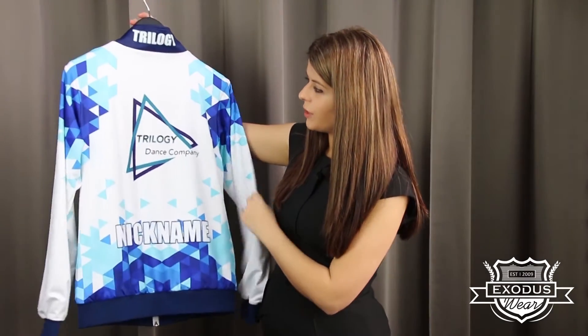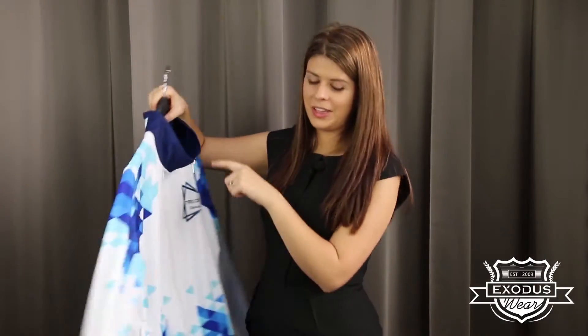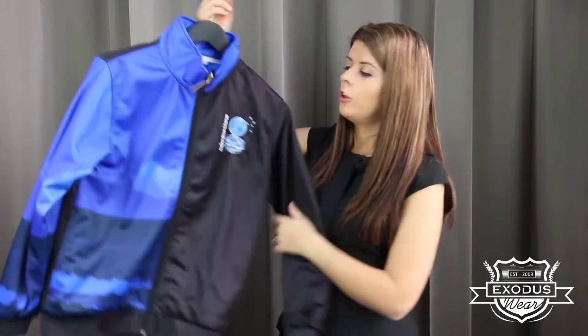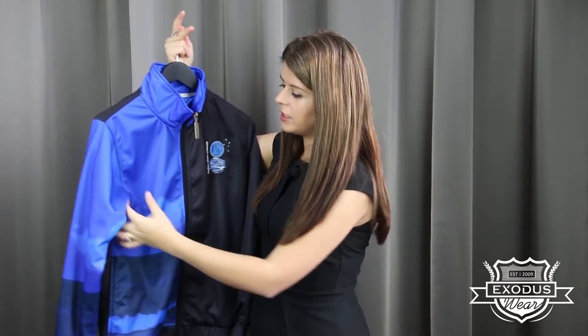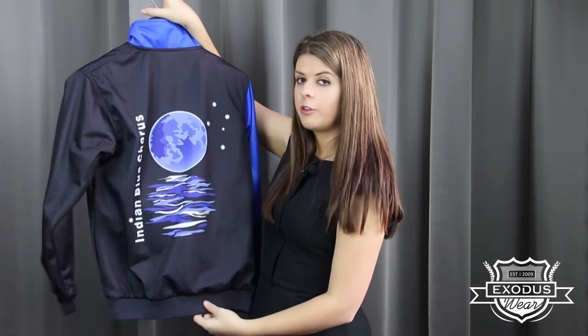You can see that it's printed front and back and also on the inside. There is the option to add more decoration — if you'd like you could actually add an embroidered logo, or in the example that this school did, they actually printed a photo onto one side of the garment and then did a logo design on the back.